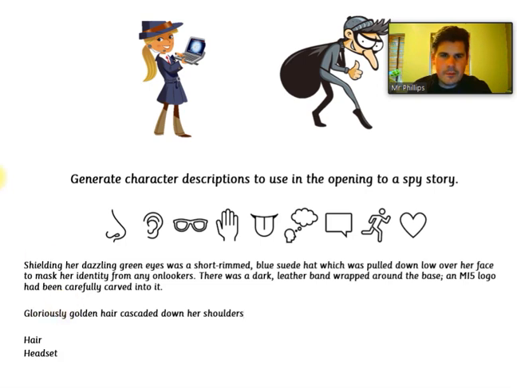No, I won't do that. Cascaded down her back, and then I can talk about the fact that she's got it in a ponytail. Gloriously golden hair cascaded down, oops daisy, down her back. Tied... Oh. Not tied. Problem is, I've said it's gone down her back, and I'm saying tied back, which is a bit of an awkward, clunky repetition. Oh, tied together? Held up? Held up, I don't have a ponytail. Don't know how you describe it. Gloriously golden hair cascaded down her back. Held up with a... we can't really see it, can we?